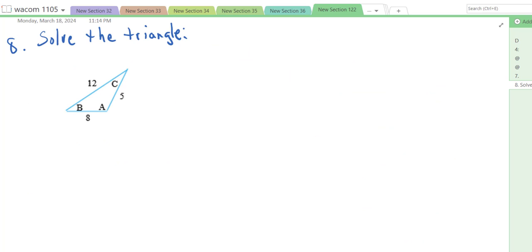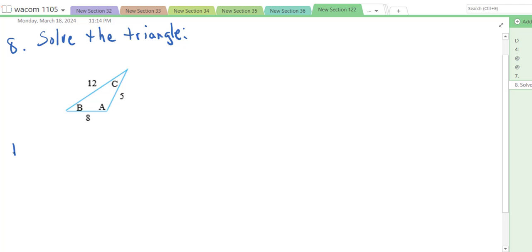We'll do one more problem to use law of cosines. In this problem, we have side, side, side. Again, we do not have a complete pair because we don't know any of the angles, so we cannot use law of sines. We have to use law of cosines. You can use either form you want. I'm just going to use the form I used the last time, the B squared form.